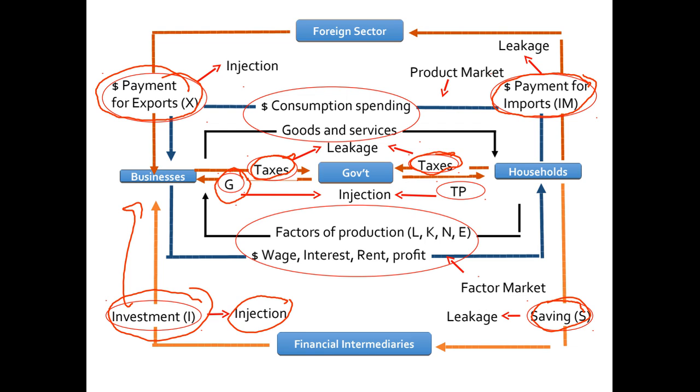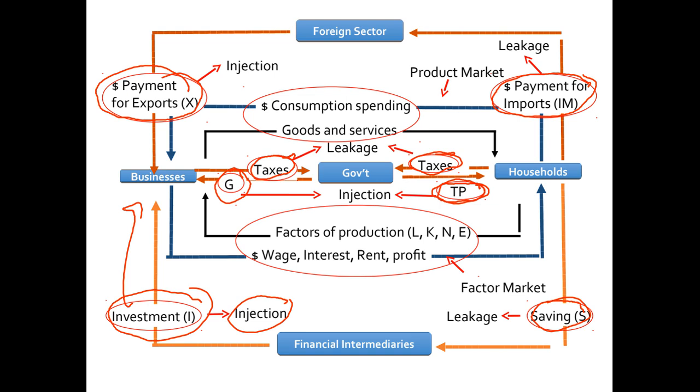Transfer payment is also considered an injection because the money is going to the household sector. But normally we don't mention transfer payment. Why? Just to simplify this model. So we always adjust this transfer payment with the taxes. We always take taxes minus transfer payment. Whatever the amount is, it is basically a leakage, right? So we adjust transfer payment into taxes. So these are the two definitions of leakages and injections.